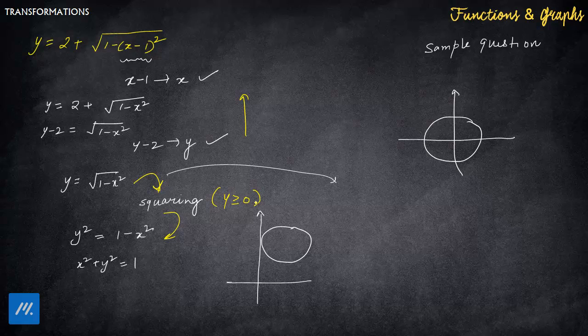When you do the squaring, you have to keep in mind that y ≥ 0. Now this is important. Why? The right hand side is always under root. Under root always returns positive value, so y can only take positive value. When you come from this step to this step by squaring, you have actually changed the domain and range. The domain and range will get changed by doing this. So these are not identical functions. For identical functions, range and domain both should be equal. So the final answer would be - whatever final answer you draw, it should satisfy the condition y ≥ 0. So the answer would be a semi-circle. The semi-circular arc would have been the answer. The lower portion is not the answer. Got it?